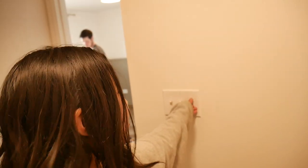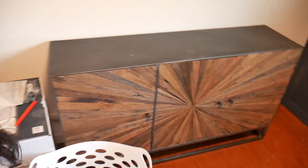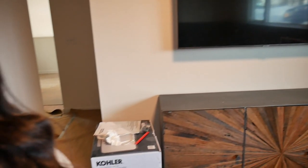Oh, let me show the other piece of furniture that we got. I think it looks really nice. It's a little bit darker here. This, we have still just junk everywhere. We have a little TV stand, I guess. I don't know what you call it, but I just thought that was really nice under our TV. We bought a new TV that's upstairs with us on like Cyber Monday or Black Friday sometime this past holiday season.